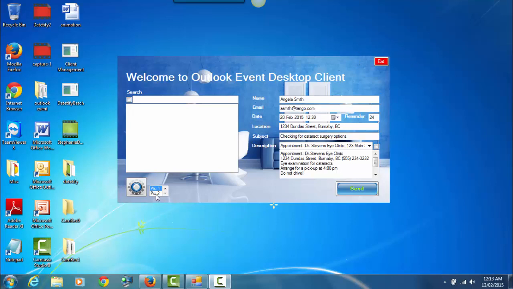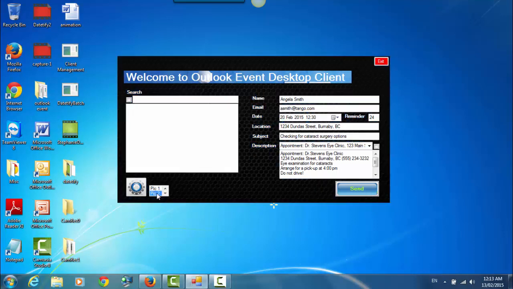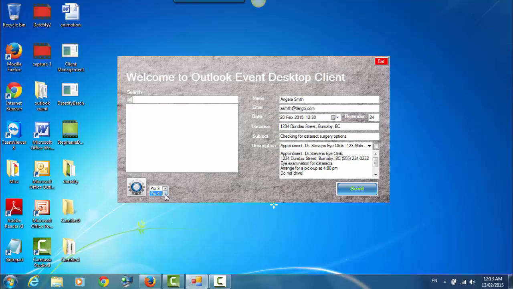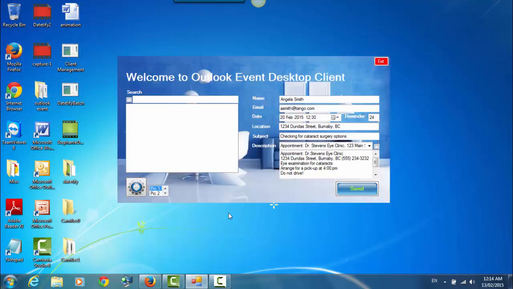So I may choose to go down here and change the appearance of the client just by changing the background. So if I click on picture number 2, it'll change it to a darker, more dramatic contrast. Same with picture number 3 or background number 4. It's whatever choice you make to work best with your particular desktop background. I'm going to stick with background number 1 because I did that in tutorial number 1. So just for consistency's sake, I'm just going to continue with that.